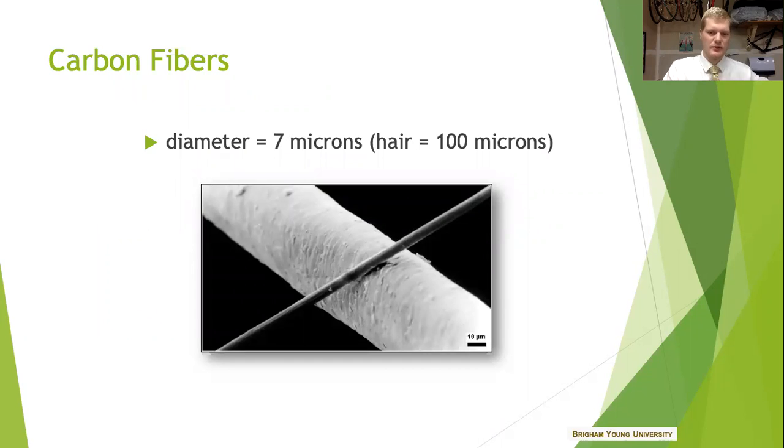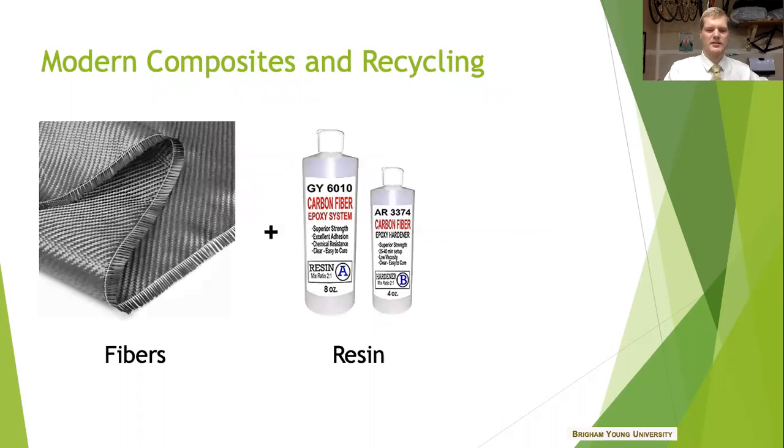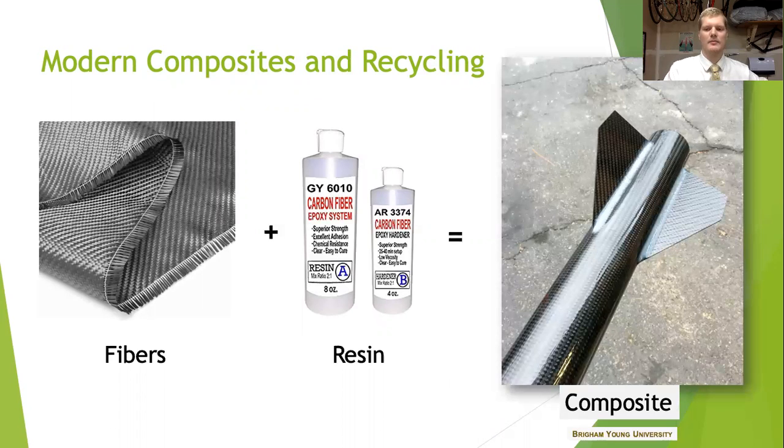So we know they're so small. Carbon fiber filaments have a tiny diameter, especially seen here compared to a human hair. But when composite fibers are combined with the resin system, together they make a really powerful combination. And this rocket fin here, this body tube, it's a pretty amazing thing all on its own.